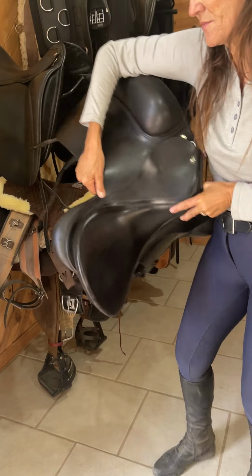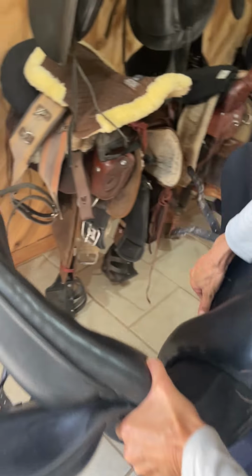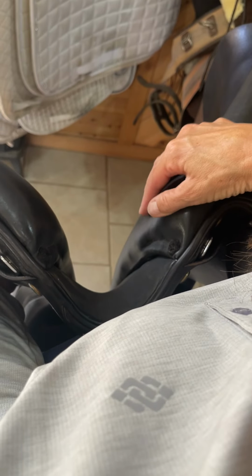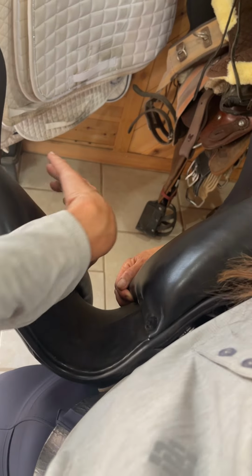I'm going to turn this around and kind of squat down here so you're looking over my shoulder. The first thing I do is try and line it up directly, and I look right down here. So is this equal? On this saddle, I hold my two hands here and I get the light, and I can see that this comes out a little bit sharper and a little bit higher than this side right here. Not bad, not bad. But if you look down that channel, you can see a little bit of a difference in the symmetry of it. That can be enough to cause an issue with a horse.